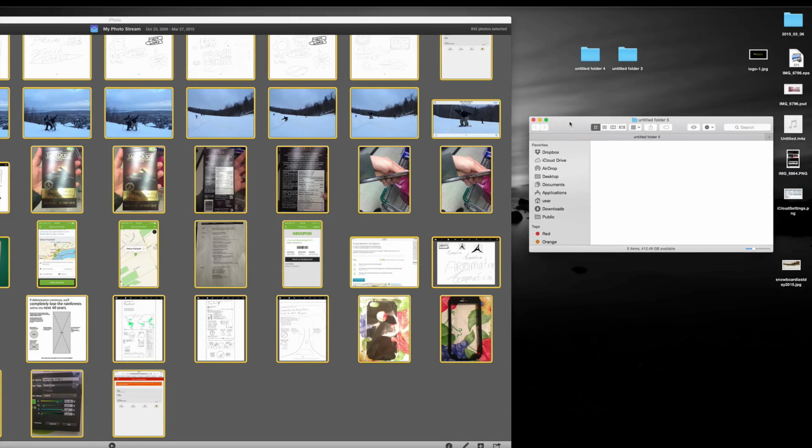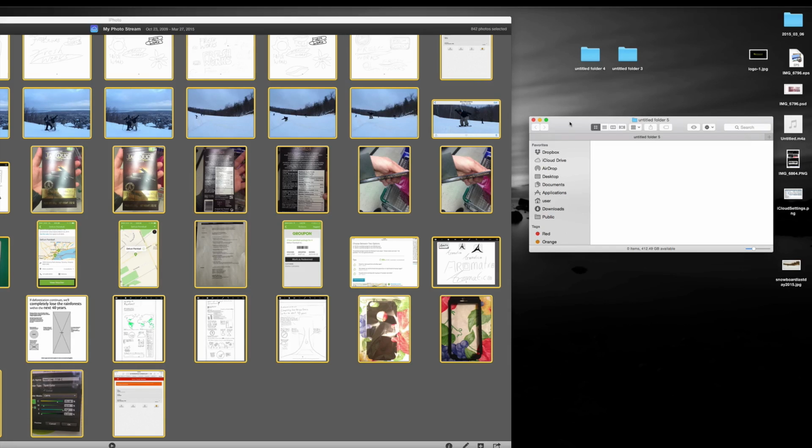I would just download them from your photo stream and just delete them. From there, you can just delete all those pictures from your phone as well, just to keep that space nice and clean. And this way you never have to sync up with the cable and just transfer your pictures from your phone to your computer. There won't be a need to do that if you just follow this photo stream. And once again, just keep an eye out for 1,000 pictures.